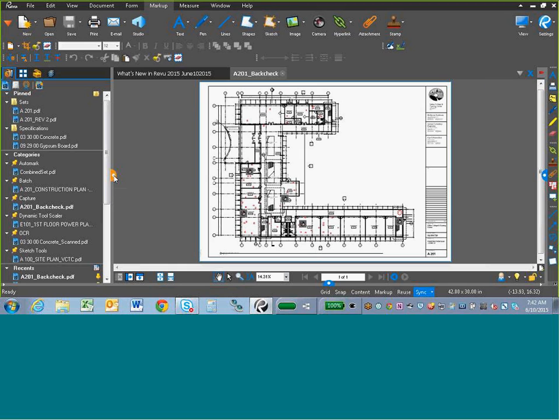But one of the things that people were having issues with was that they were having to recreate these spaces over and over again. Getting the plans for a building that was 12 stories, all of those stories exactly the same, but having to create those spaces over and over again. Well, we've made it nice and easy to save the spaces and copy and paste them from one page to another.